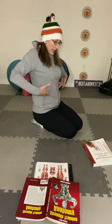So when we talk about breathing, the first thing we have to understand is breathing requires a whole set of systems in the body to move. We have this area here that we breathe from, and people will tell you it's the diaphragmatic area, and we'll talk about yoga and Pilates too. What I want to talk about is this area here, where we need to breathe from. This is your diaphragmatic area. Then we have the chest area, the costal area. So let's just talk basically about those two areas.